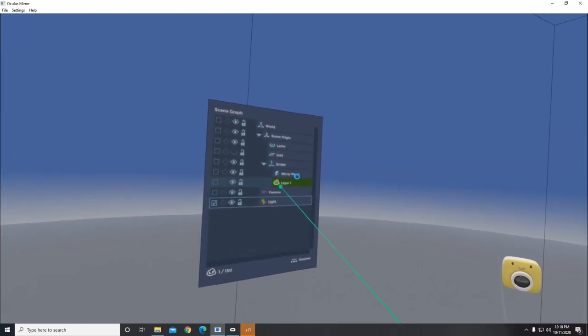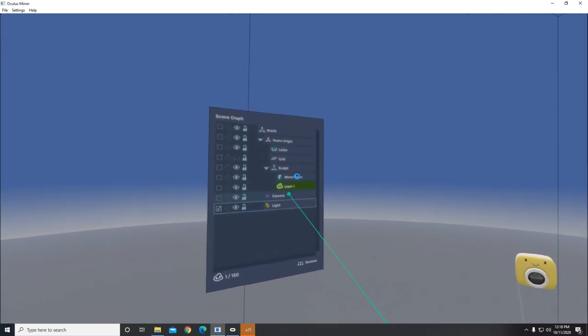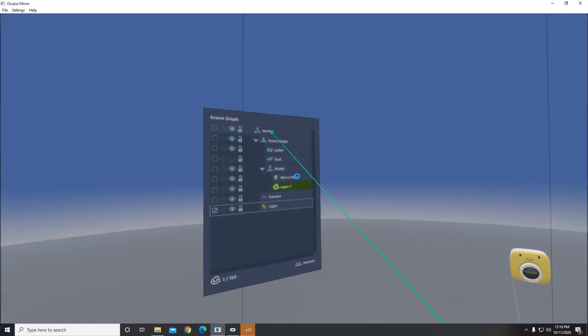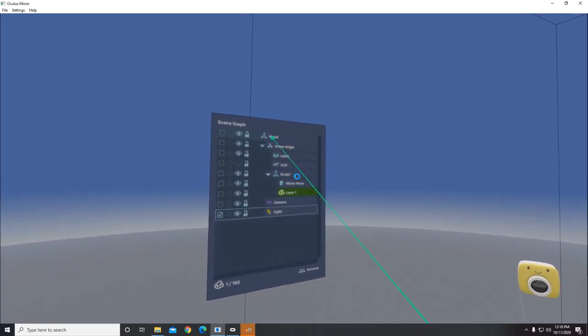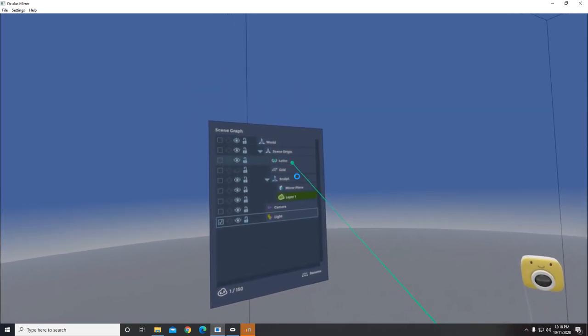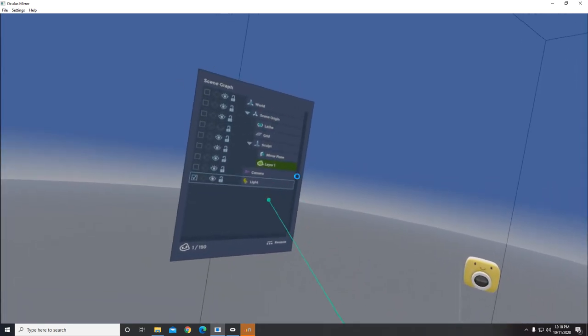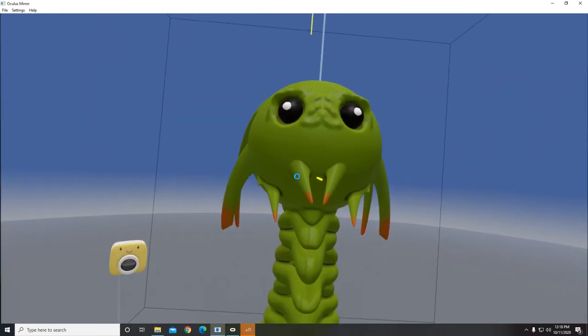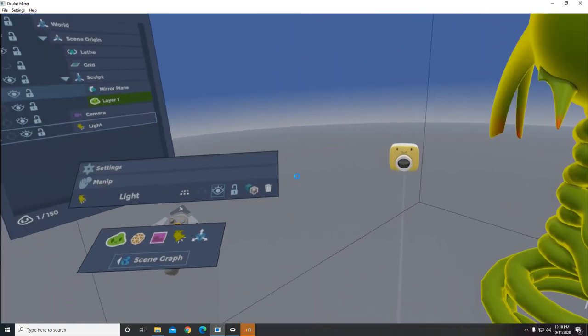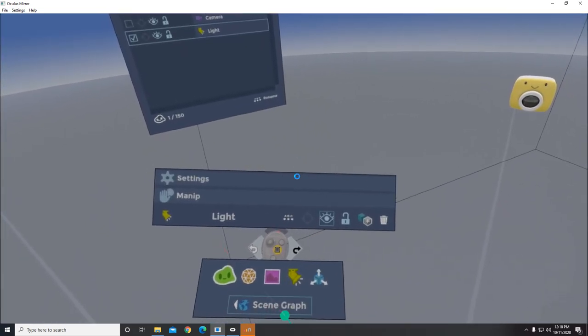You have cameras that are set. All these are transferable over to Blender. And they work in a parent scheme, like a hierarchy, like this is a parent, this is a child of this parent, these are all children to this, who's a child of this, and so forth. So they affect each other, but once you figure it out, you can manipulate the system and make it work pretty good. So let's see, what else do I have?